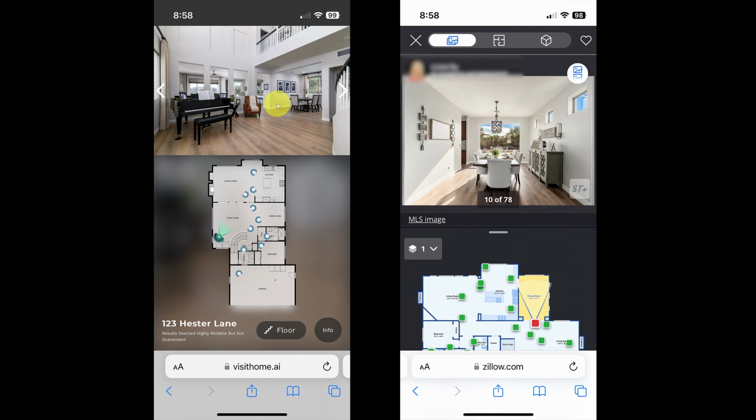pictures. But the one thing that is a little advantageous when we take a look at Zillow Showcase is this right here. And that is a slider where you can move that up and down so you can resize the screen and bring this back and forth. It's just one of many other features that Zillow Showcase has, which also makes the Zillow Showcase screen a bit cluttered. Now with this, they're providing photos, floor plan, and then the 3D tour up here.